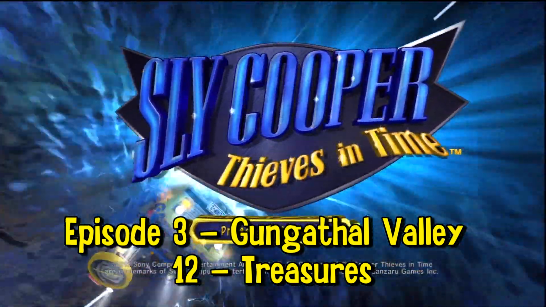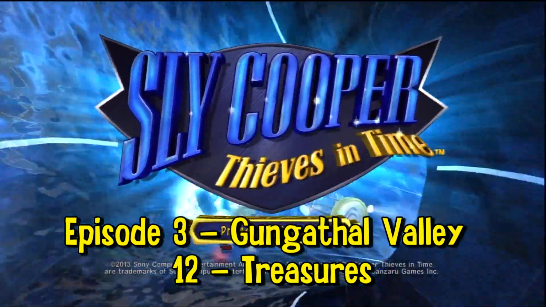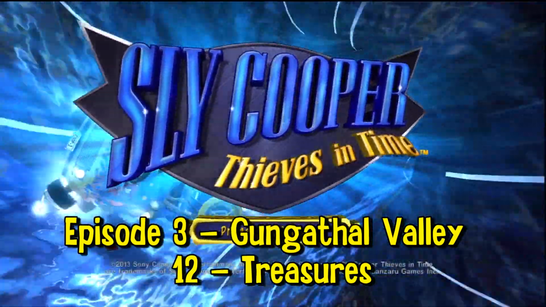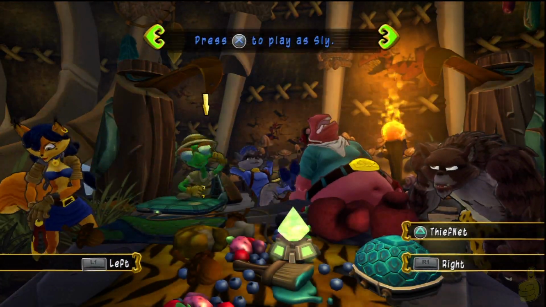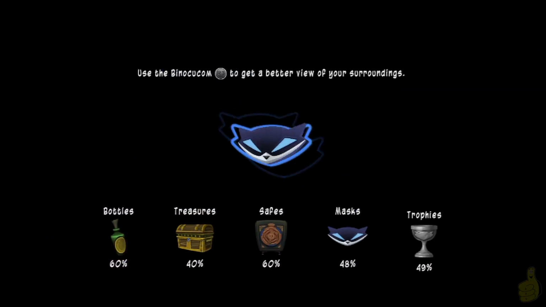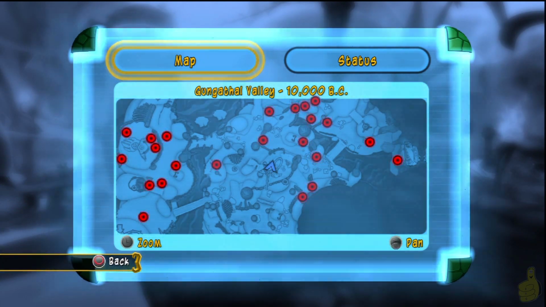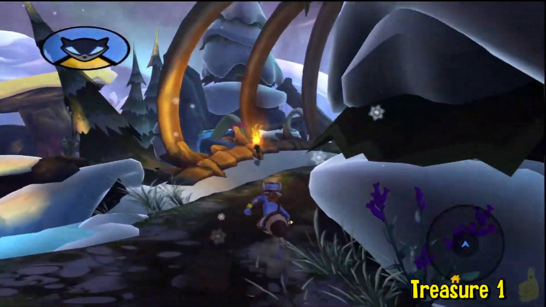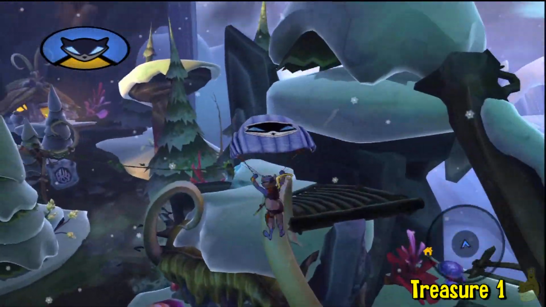Today we're checking out Episode 3, Gungathal Valley, where we find all 12 treasures in Sly Cooper Thieves in Time. Alright, so there's a couple of doozies here, so you'll want to follow along. As always, we have provided a downloadable map that you can find a link for down in the description of this video. And we will walk you through all 12 treasures, and they are in no specific order. However, we do kind of follow an order here. We start in the south, and we work our way north. So, out to the game.